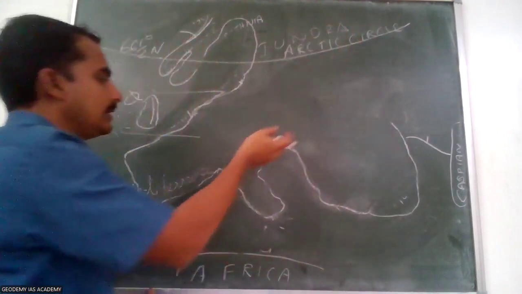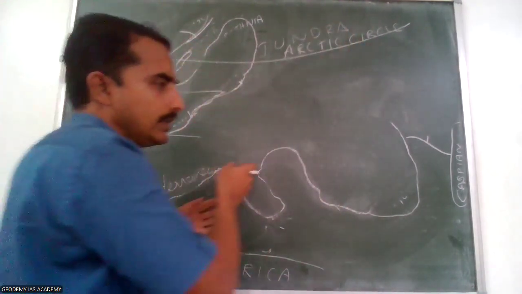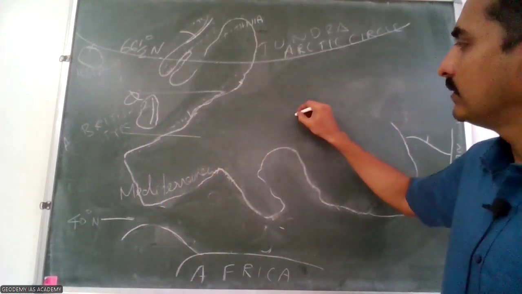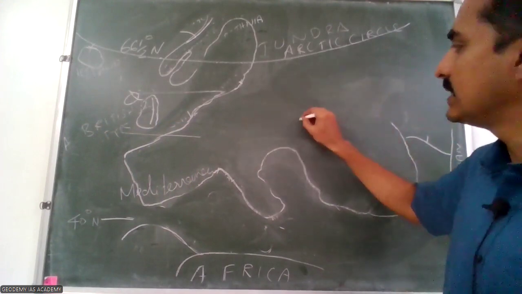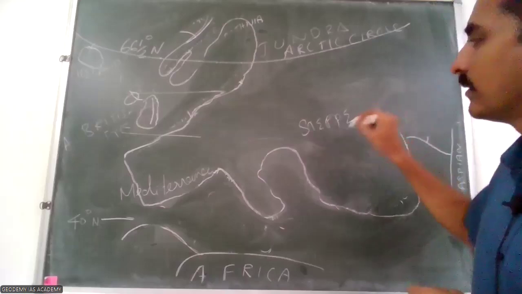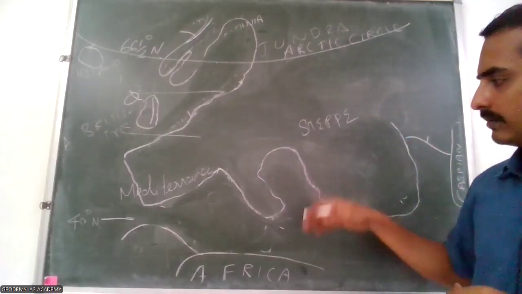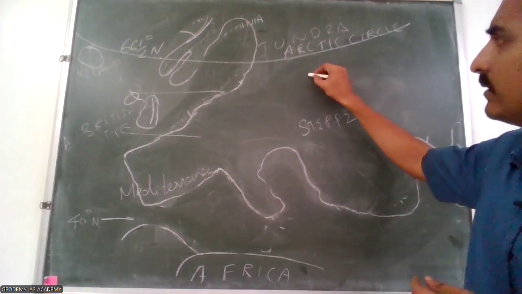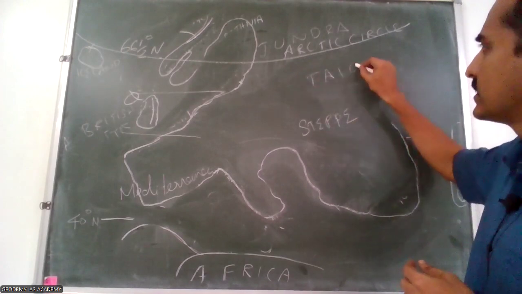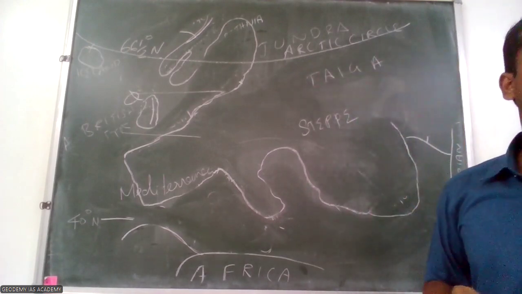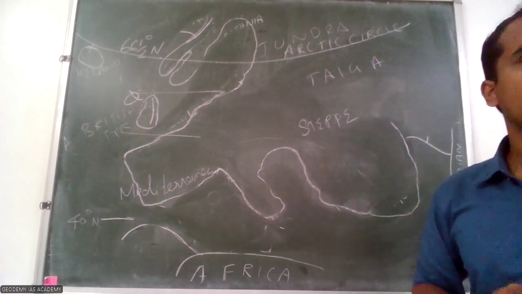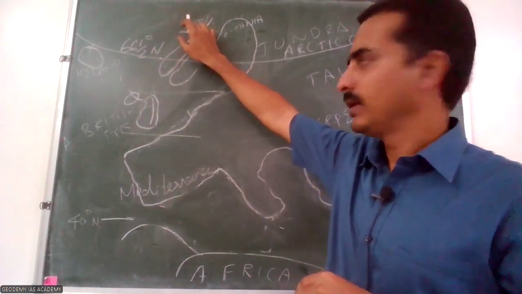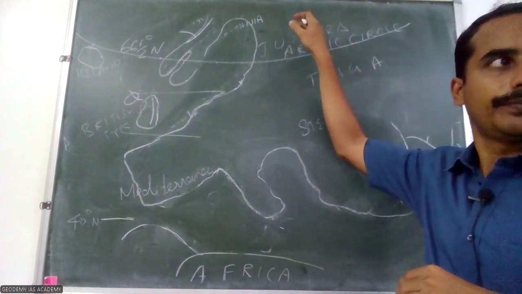So here it is tundra type. Here it receives rainfall, and in the interior part, gradually it becomes dry. So Mediterranean, then here mountains are located, and this part is steppe climate. Savanna will not occur because it is a temperate region. And then here the coniferous forest, taiga forest regions. So these are the climatic regions of the European part: Mediterranean type, British type, tundra, and here steppe, taiga, tundra.